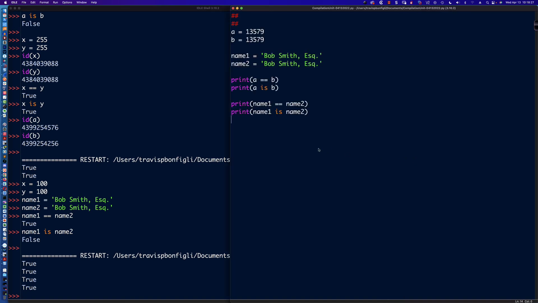And so as you can see, Python, again, depending upon the installation or the version of Python that you're running, the implementation of Python, you may end up with results similar to this, where from the interactive interpreter, Python gives you one result when you're using the is operator, and when the is operator is used in a script, you receive another result.